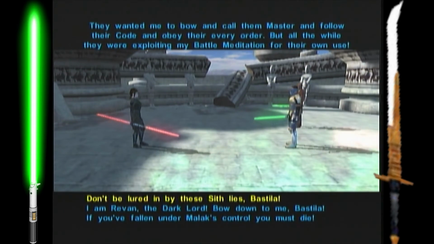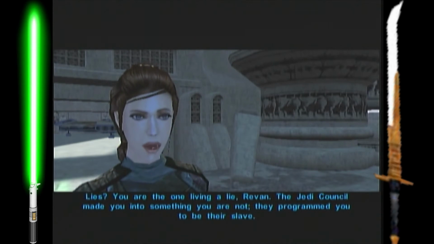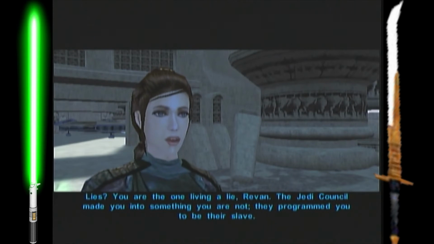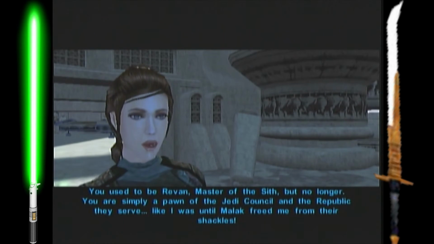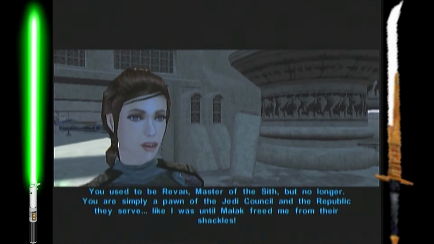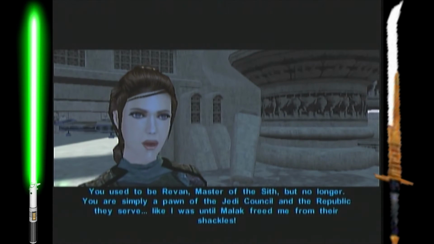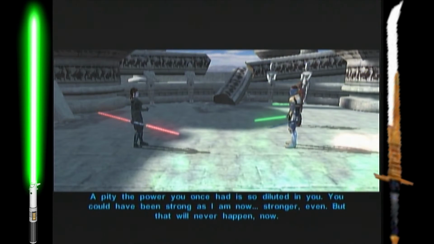Don't be lured in by these Sith lies, Bastila. Lies? You were the one living a lie, Revan. The Jedi Council made you into something you are not. They programmed you to be their slave. You used to be Revan, Master of the Sith, but no longer. You were simply a pawn of the Jedi Council in the Republic they serve, like I was, until Malak freed me from their shackles. A pity the power you once had is so diluted in you.